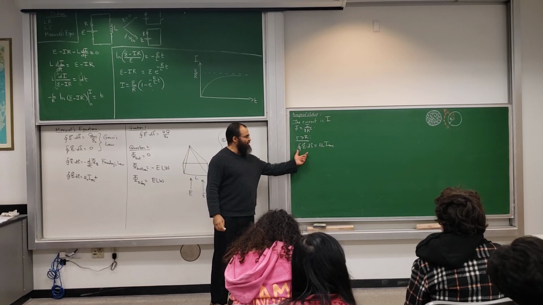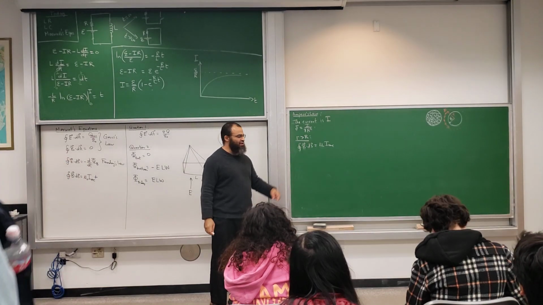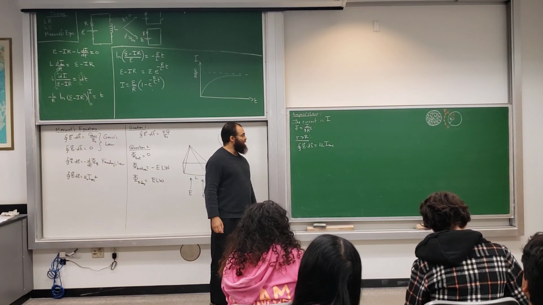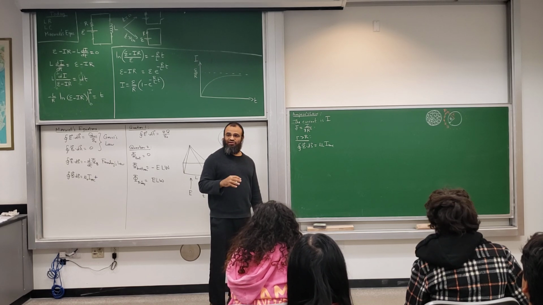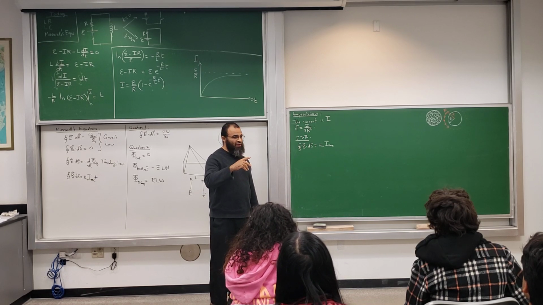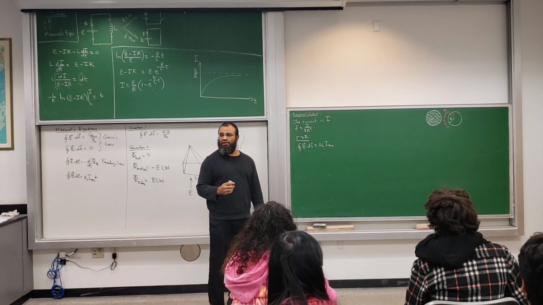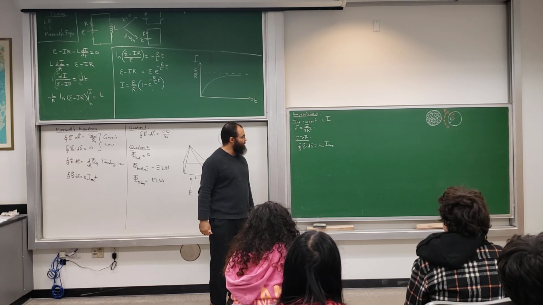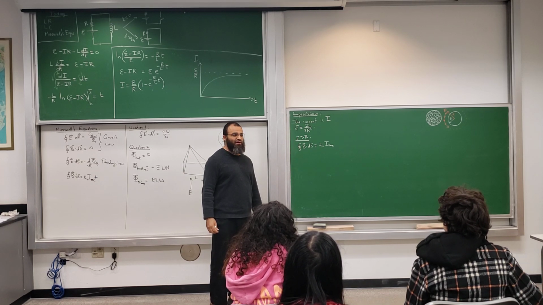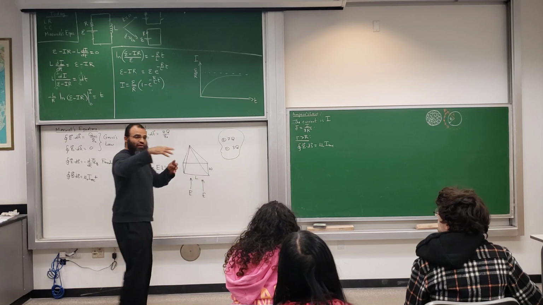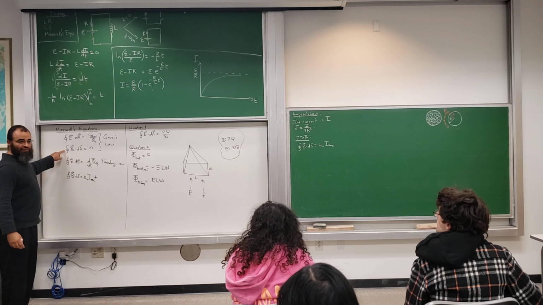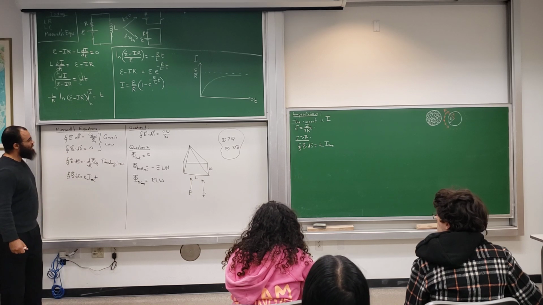Let's focus on the left side, and then I will worry about the right side. On the left side, I think we already argued many times that the magnetic field will be either counterclockwise or clockwise. Magnetic field is always a circle. It's not diverging, it's not coming out, because that would violate which law? If you assume the magnetic field is just coming out, yeah, we violate this one.